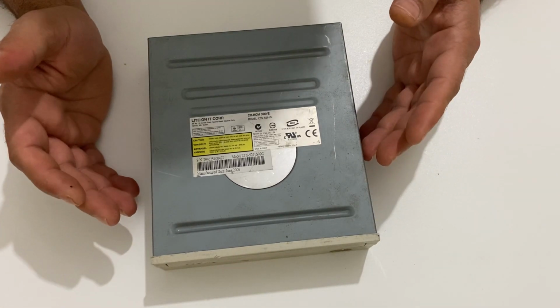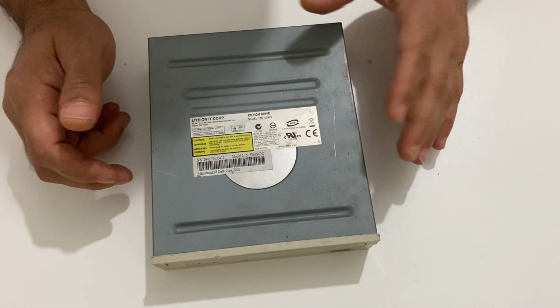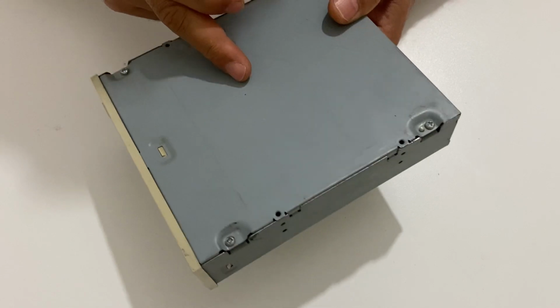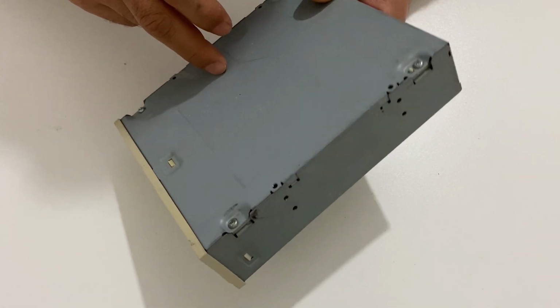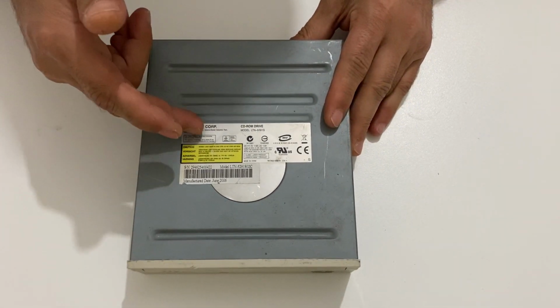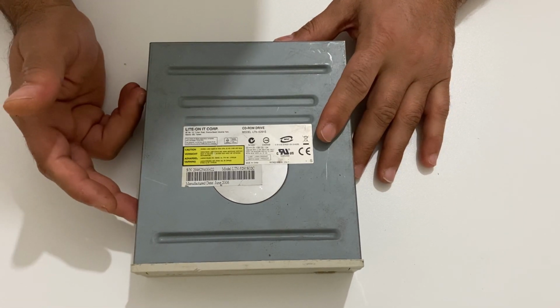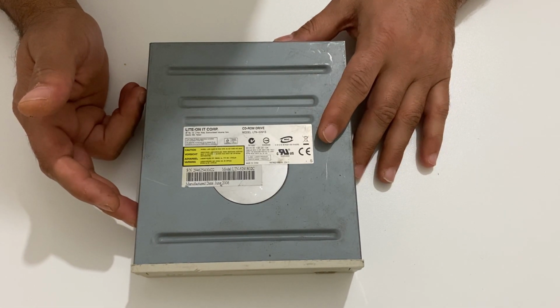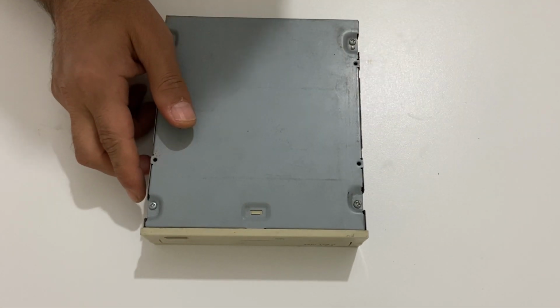In today's video I'm going to show you how you can get electronic components from old scrap devices. Now in today's video I have an old CD and DVD driver of a computer. There are a lot of electronic components in this old DVD driver. Now we will open up this DVD driver and take out those electronic components, and we are going to use those components for our next project. Now let's start to open up this DVD driver.